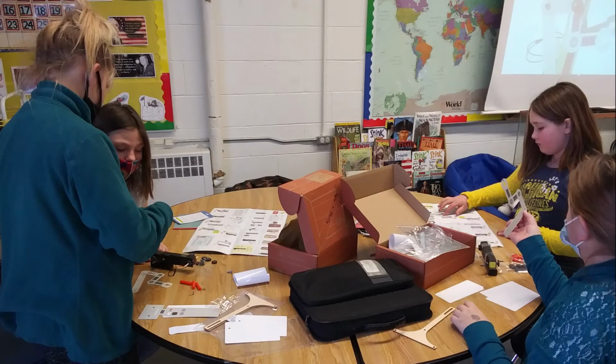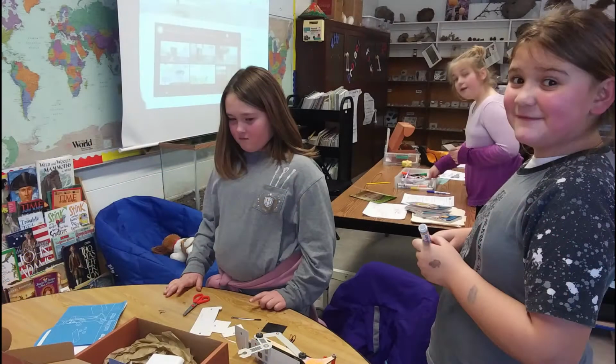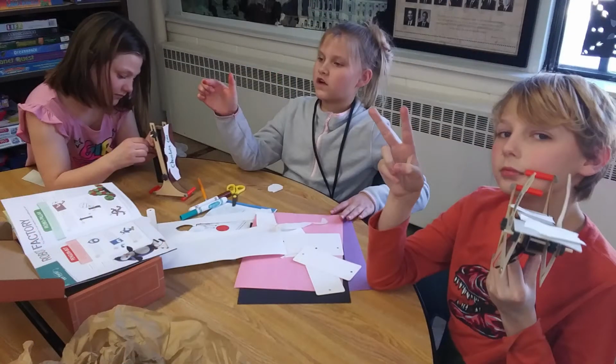And this is our walking robot activity that we had our middle school students do. So the students had to take all the pieces, put them together to form the robot, and then they actually had the challenge of making the robot walk across the classroom into various different activities.